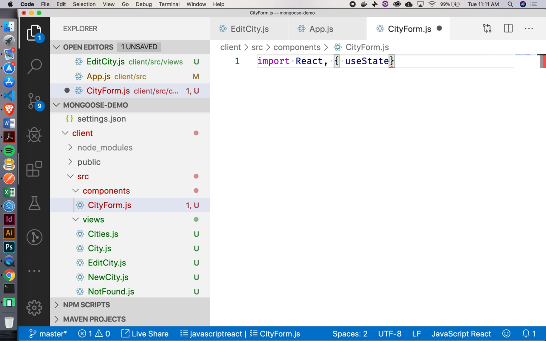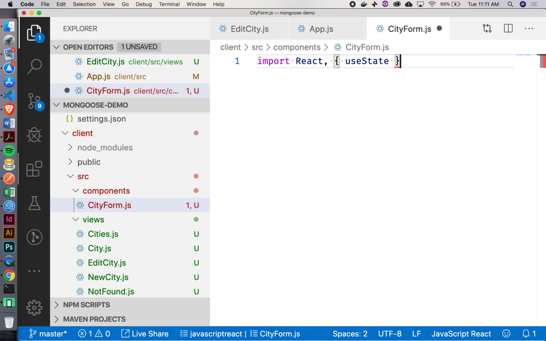What else might I need here? Don't think I'll need useEffect. Here's why I'm not going to use that: my form is simply going to be tasked with keeping track of my data and then sending it off to the back end when I'm done. It's not going to be tasked with actually getting the data at the outset.